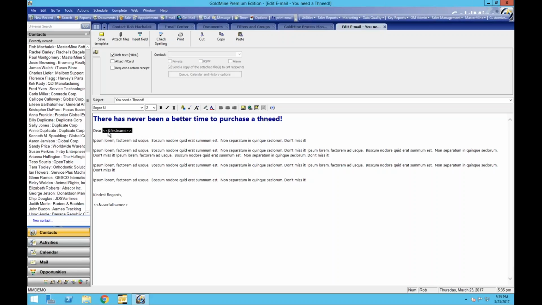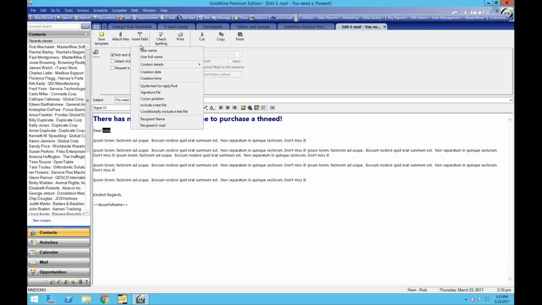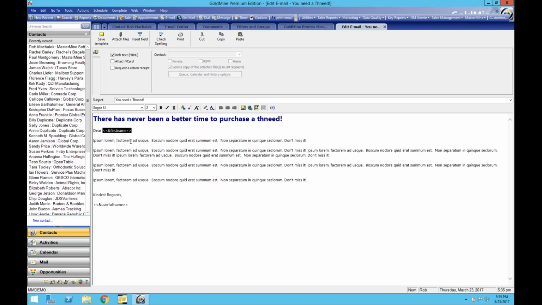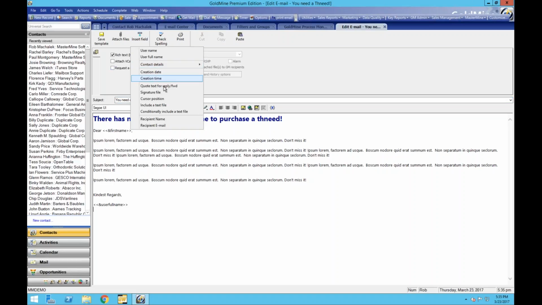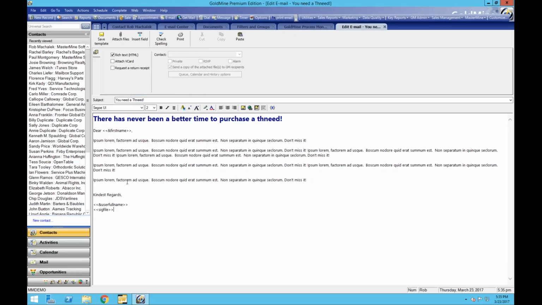So if you started out with an email that just said John, and let's say I copied this from another location, you might decide to insert from each GoldMine record just the first name, so that each outgoing email is unique. And we can add the user's full name here. You can also, if you have defined it in GoldMine, have an entire email block, a signature file that goes at the bottom like so.